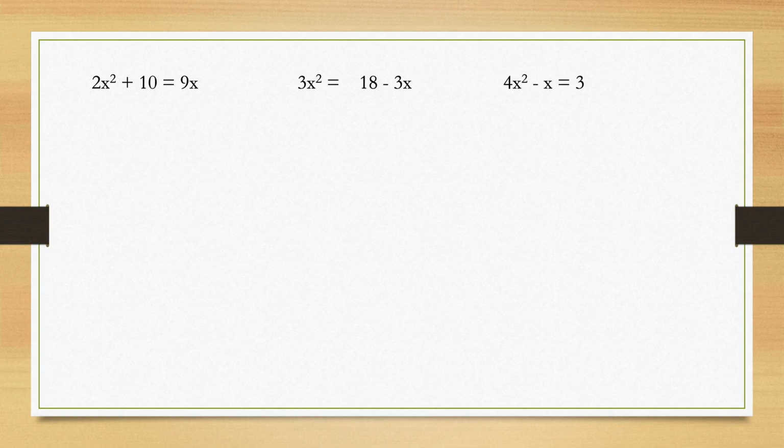Pardon me, let me backtrack. First, you get it all on one side. Then you look for a greatest common factor that you can factor out if you can. And if you cannot, then you go with plan B. So let's see you try just the first one from beginning to end. Go ahead.